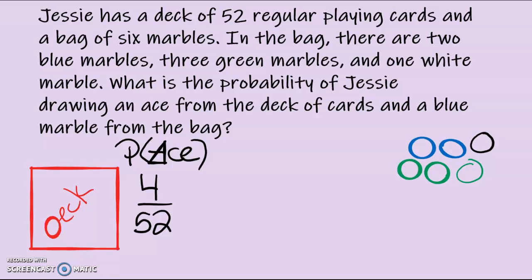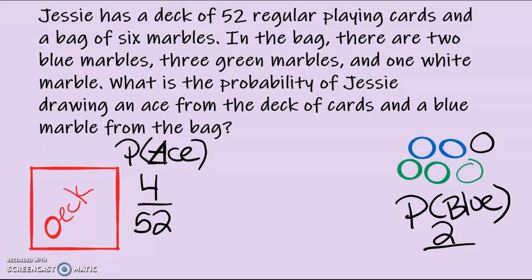Now over here, on the right, we have our bag of marbles. And what is the probability of getting a blue marble from the bag? Well, the probability of getting a blue marble is however many blue marbles there are, 2, out of the total number of marbles, which is 6.